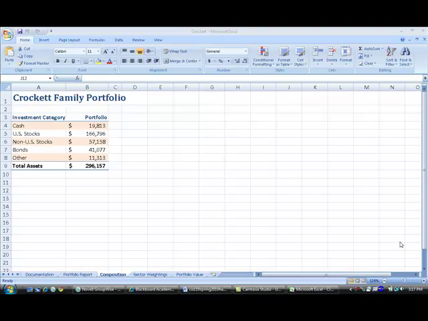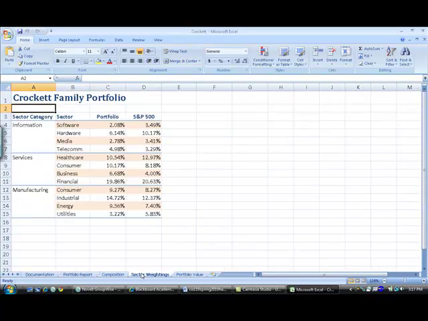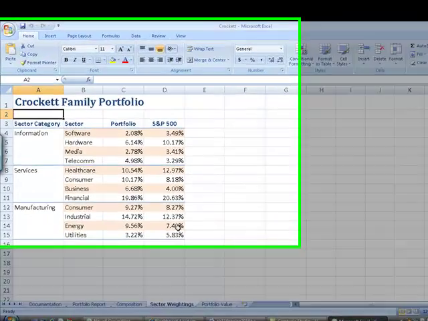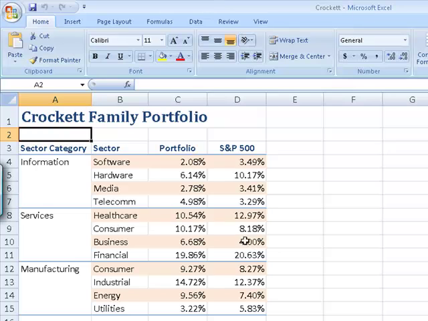In this lecture, we're going to cover Excel and how to create charts. The most important step in creating a chart in Excel is to make sure you highlight the correct data. What I have here is a spreadsheet that has various worksheets, and we're going to create different charts based upon the information you see here.